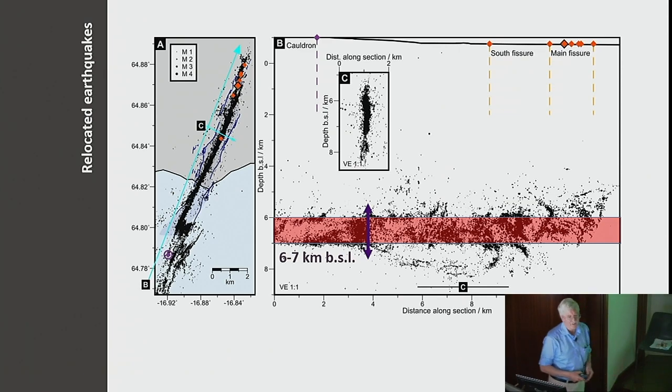But the other striking thing from this cross-section, I don't know if you thought about that, but look, there's no seismicity at all between 6 or 7 kilometres depth and the surface, and yet this is where 1.8 cubic kilometres of rock was extruded, so for sure the melt was flowing up here. So what must be happening is that the fracturing in this area, and of course seismicity is only brittle failure, that it's probably mode 1 failure, that you just open up a crack and then you just expand it by filling it with melt when you make your conduit to the surface. And of course that would not be seismic. You wouldn't see any seismicity from that particularly. So that's another striking thing.